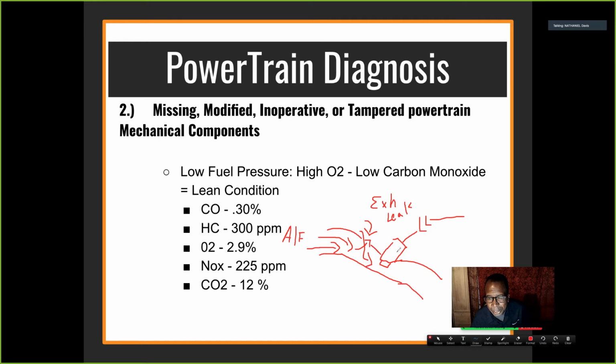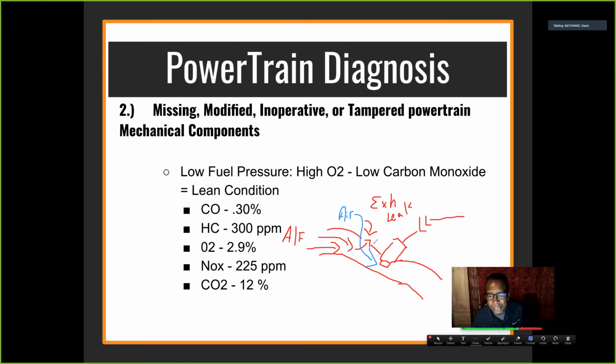Now, keep in mind, this O2 sensor only picks up air. No matter what goes by it, air, oil, antifreeze, it doesn't care. It only reads oxygen. So when this air goes by, it's just going to read it. That's why it picks up on a lean condition. Yes. It's just going to read the air. It doesn't care about the additional air that's coming in. Exactly. It doesn't care about the burnt exhaust, it doesn't care about oil, it doesn't care about any of that. It just cares about the air going by it.